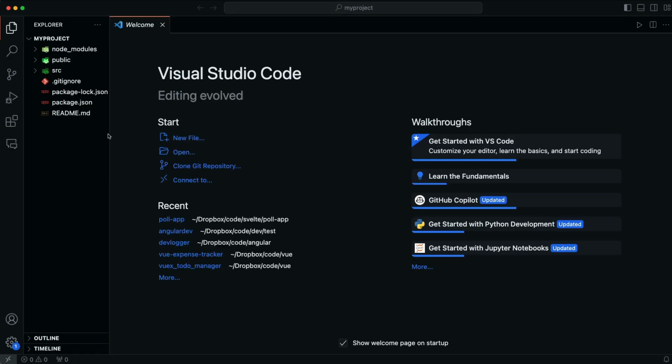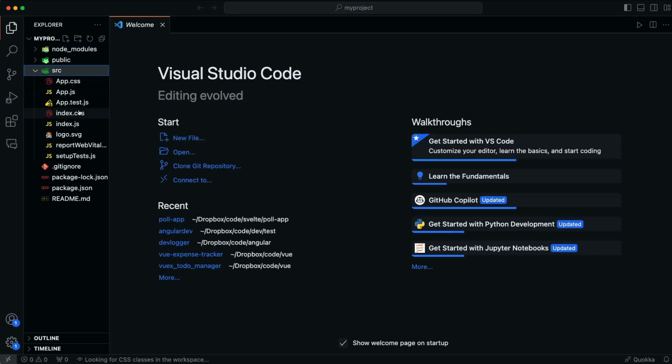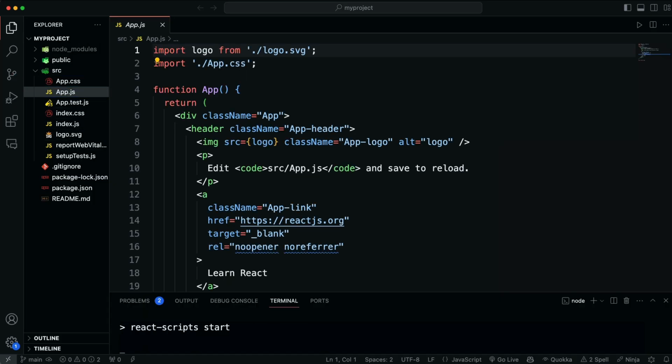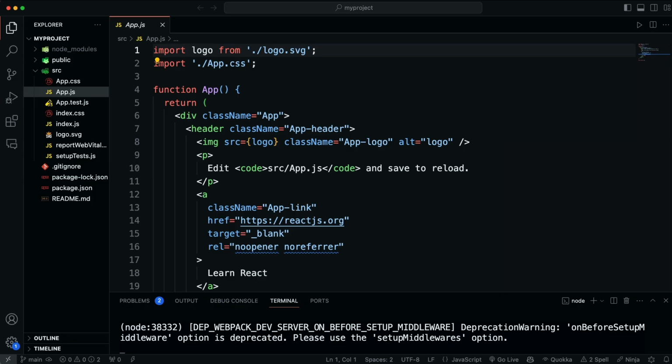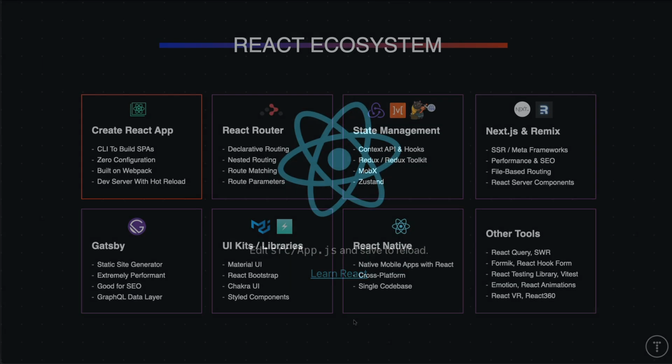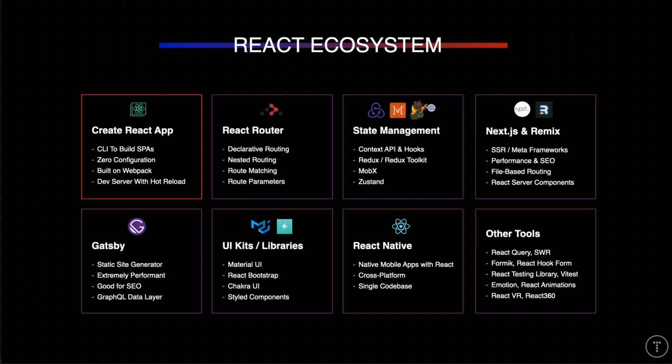So you could install React manually if you wanted to, but I wouldn't suggest it because Create React App gives you additional features like hot reloading, gives you a dev server, service worker, and more. And it's built on top of the Webpack build tool. And you can eject from Create React App if you want to customize the configuration and really dig into Webpack, but I wouldn't suggest that unless you really know what you're doing.